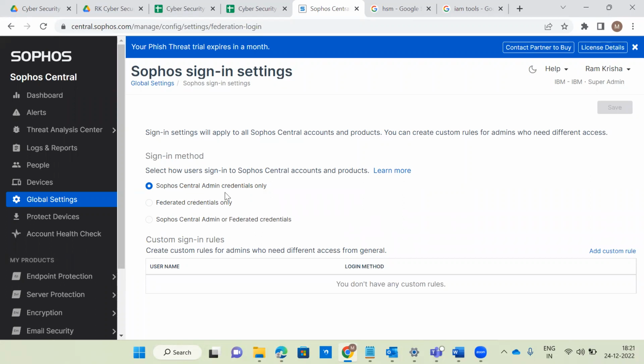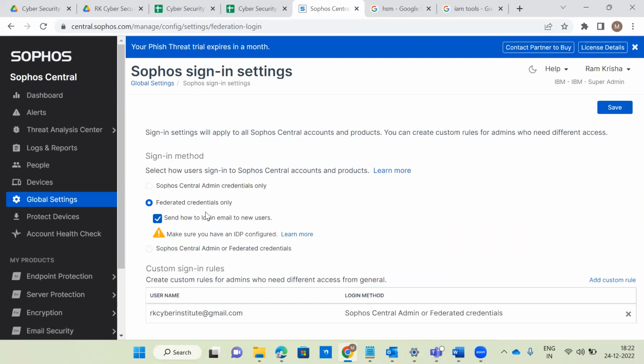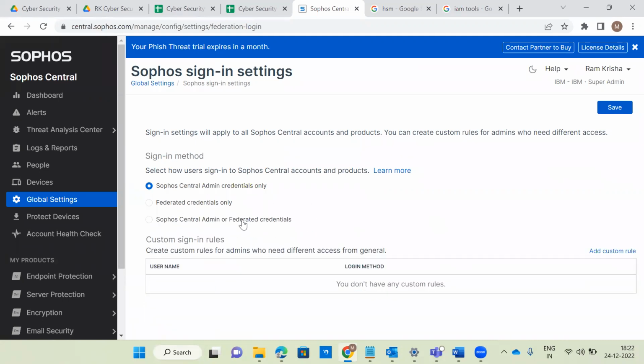One is Sophos Central admin, which is what we are accessing, central.sophos.com. The second one is federated credential. When you say federated credentials with a third party, just now we have seen a couple of identity management tools: Azure Active Directory or Azure Identity Access Management, Amazon Identity Access Management, Okta Identity and Access Management, Ping Identity. There are so many tools. Federated means third party. So either central admin or federated credential, either one.